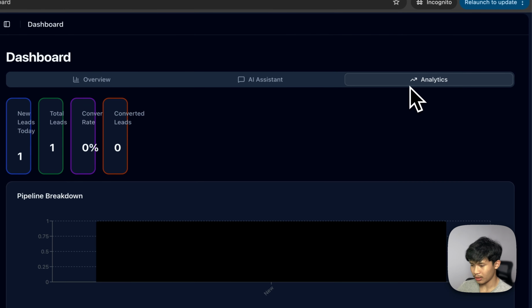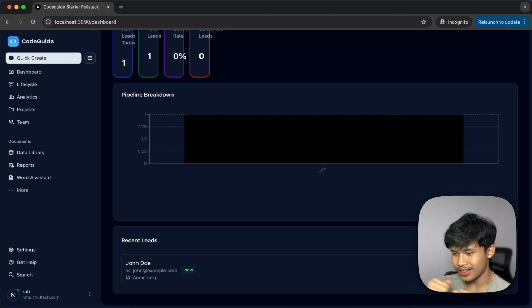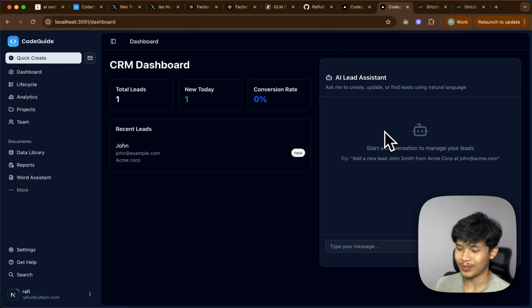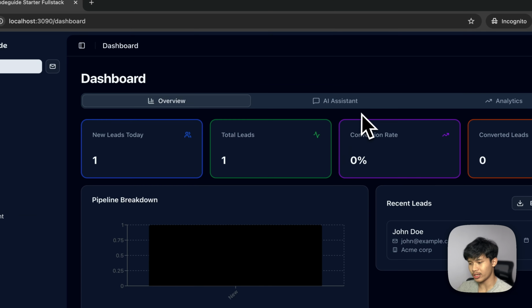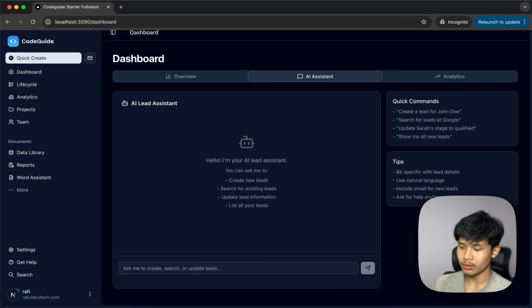So for the result, as you can see, in terms of feature parity, there are some differences in terms of the features. Droid didn't get the memo of creating a whole export to Excel feature, so that's the issue I'm seeing. But the logic itself for the AI assistant was okay. It was working off the bat, just that there was an issue with the tool calls. Whereas on GLM plus Claude Code, the AI was not working, and it didn't even do the tool call. So that was a problem.